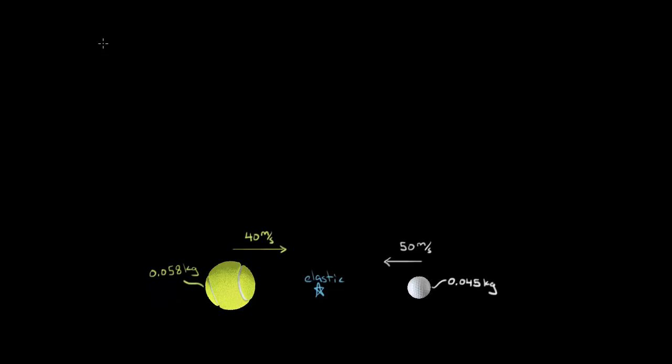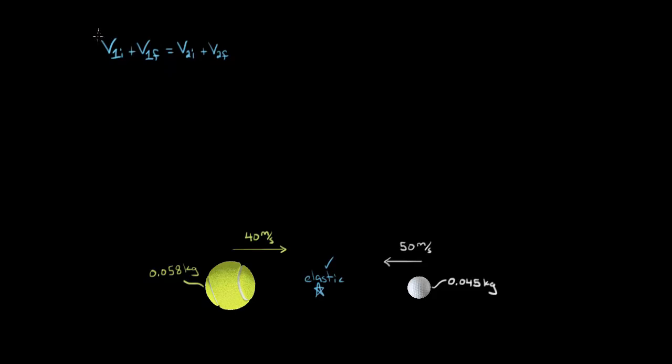which says that the initial velocity of one of the objects before the collision plus the final velocity of that same object after the collision should equal, if it's an elastic collision, the initial velocity of the second object before the collision plus the final velocity of that second object after the collision. If you want to see where this comes from, we derived it in the previous video, but now that we know it, we can just use it for any elastic collision.